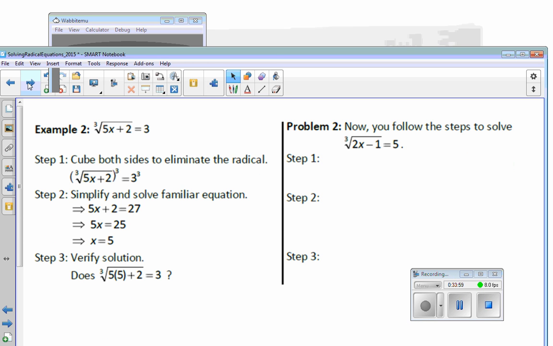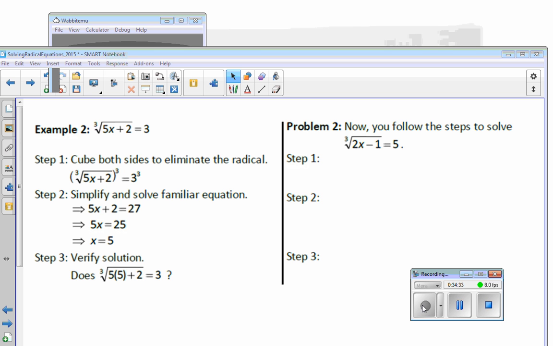Tim, I'll be right there to help you. Go ahead and look at this one. And this is what Patrick was looking at. The index is not 2 anymore. The index is 3. So this case is different because the index is a 3. It's no longer a 2. I'll show you in a minute. Is the radical isolated? Okay. Both of these happen to be isolated. They're not always isolated. But this one was.